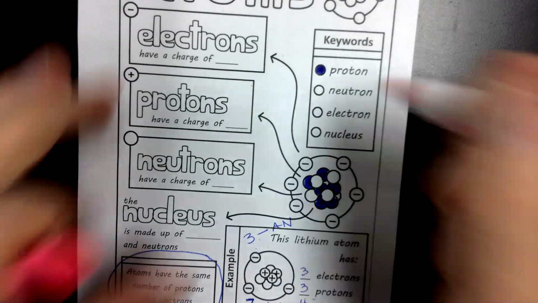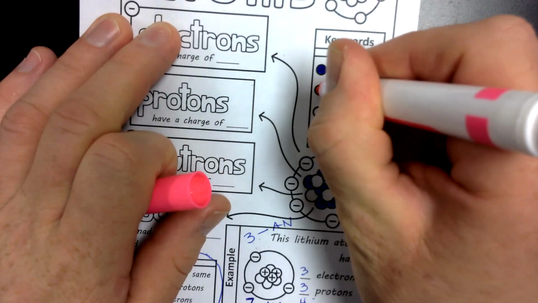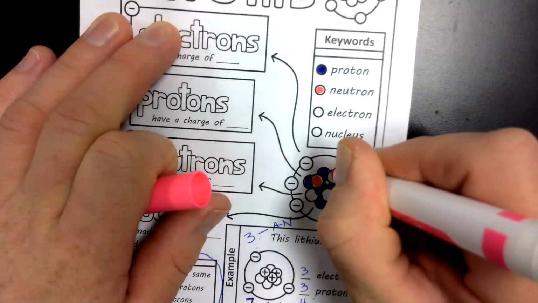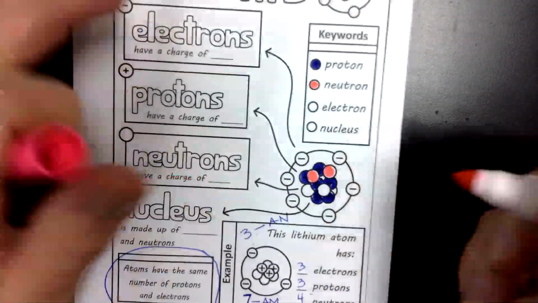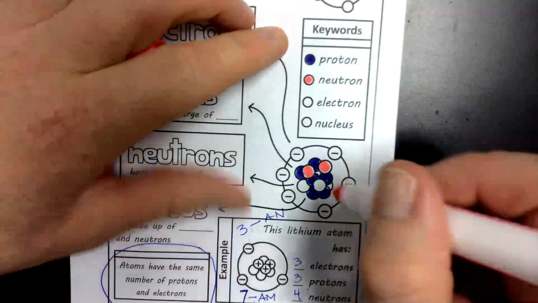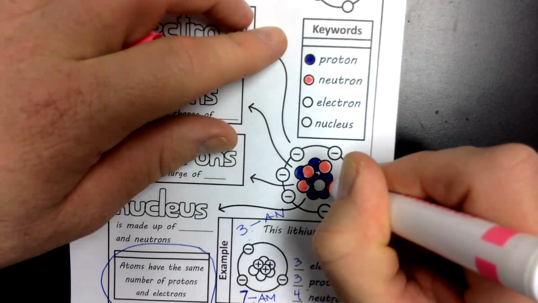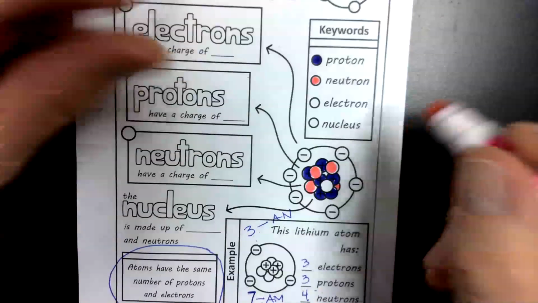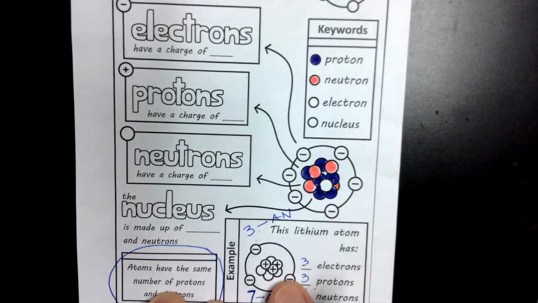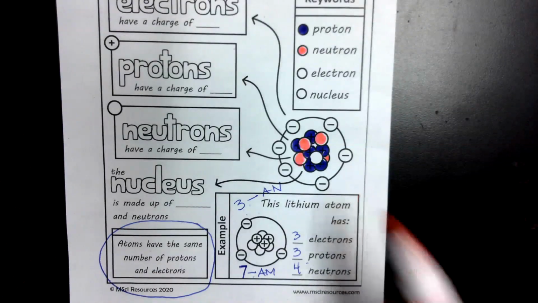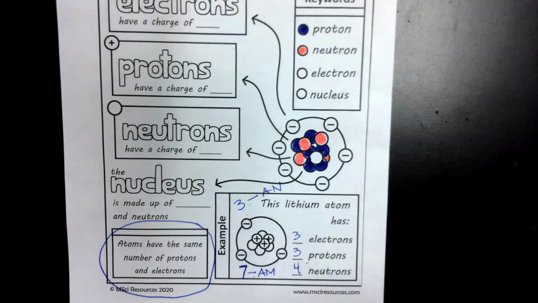And I'm just going to use pink real quick because I think it'll show up a little bit better. My neutrons are in the center of the nucleus. Cool. I should have 4 here. And this is not the same as that, obviously, because you can tell this has more electrons and protons than neutrons. And in just a second, I'll look this one up. I'm not really counting it at the moment, so I can't tell you which one it is. I'm just coloring. And let's do electrons real quick.